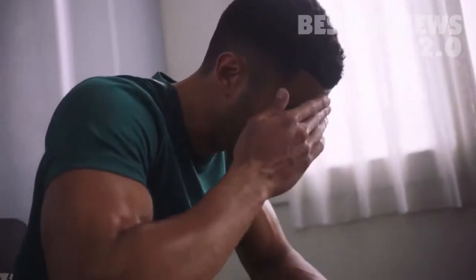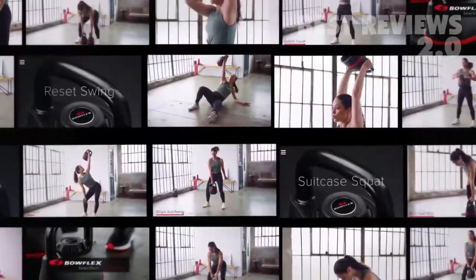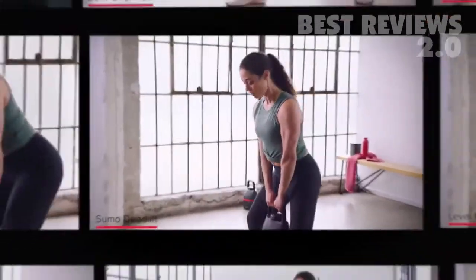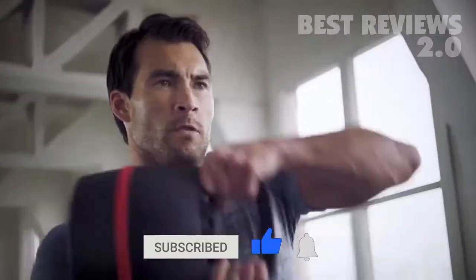It's important to get you started the right way. That's why our Bowflex team is here to guide you step by step. Follow along with our exercise library to help master perfect kettlebell form. Access 24 trainer-led exercises that focus on foundational kettlebell techniques and best practices for both new and advanced users.